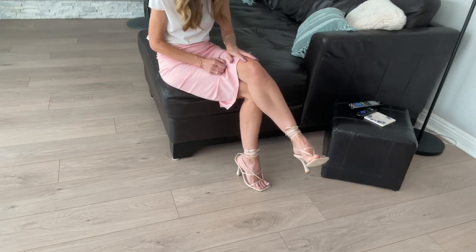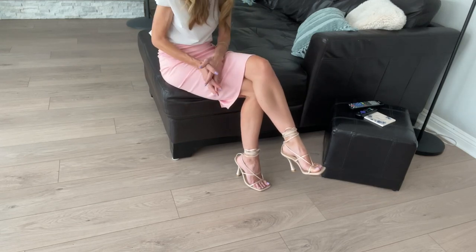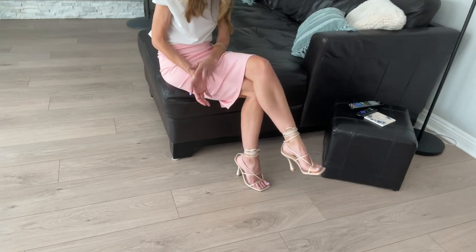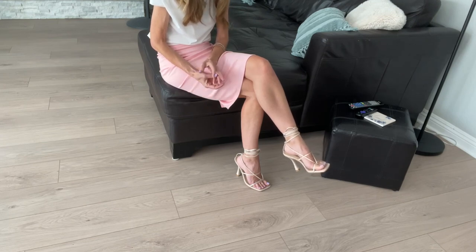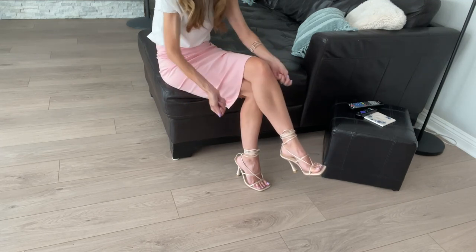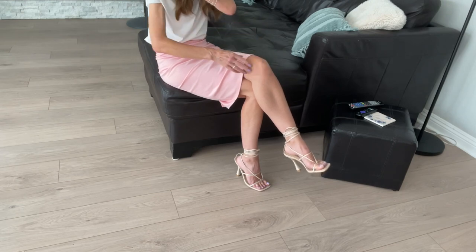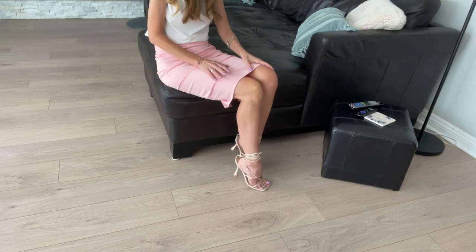They really feel good. I like that they didn't come undone, because I think my daughter was wearing a pair of shoes, and I think every, I don't know, 10 yards or so, she was having to retie, and it was so annoying for her. But these have not done that, so I like that.